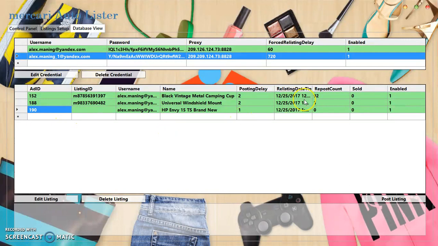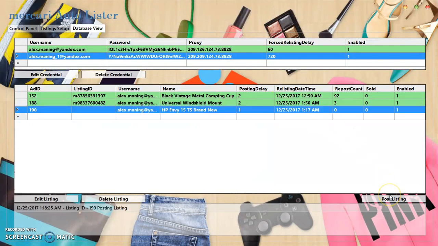Let's post this listing so that the software posts. I'm behind a proxy, so the proxy might be a little slow. Please don't mind.